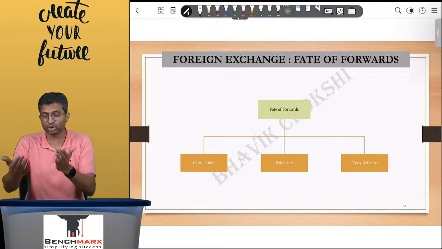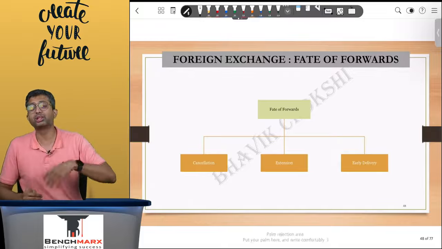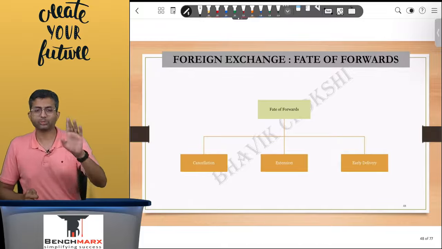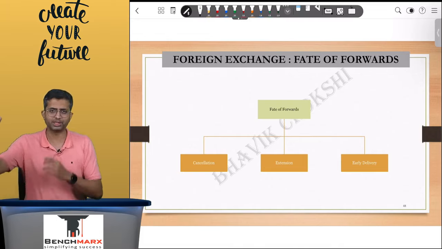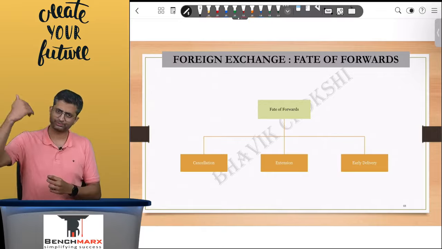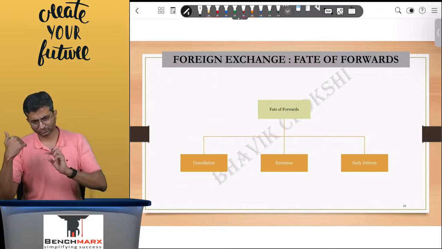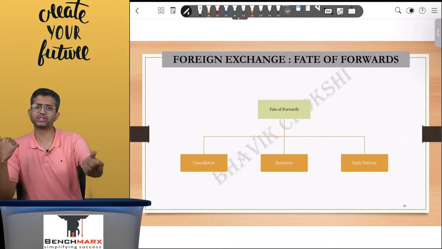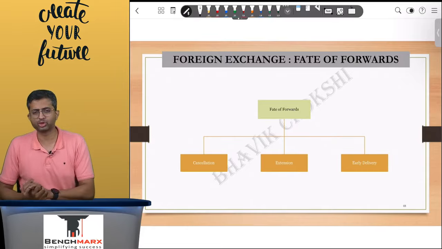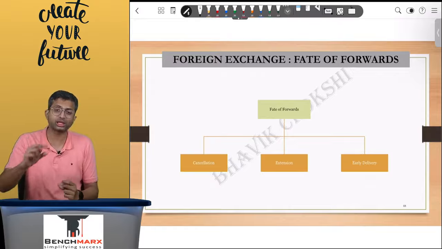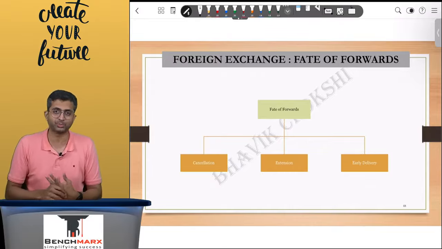You have agreed to buy the dollars as a customer. Now you will agree to sell the dollars, 1 month forward for the balance unexpired period. So after 1 month, technically what will happen is, on the original forward, you will buy the dollars, and on the reverse forward you have entered, you will sell those dollars. So you are no longer exposed after 20th of February. You have cancelled your exposure. So you will enter into a reverse forward for the balance unexpired period.